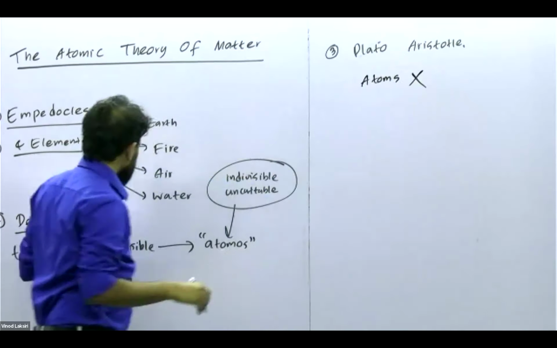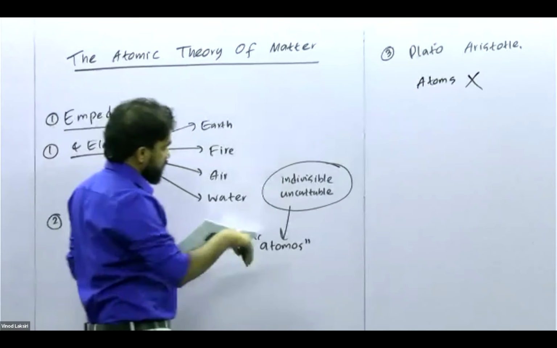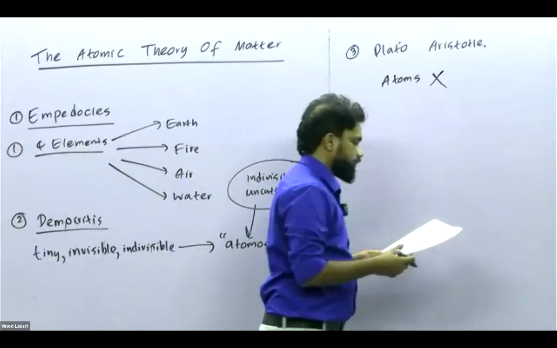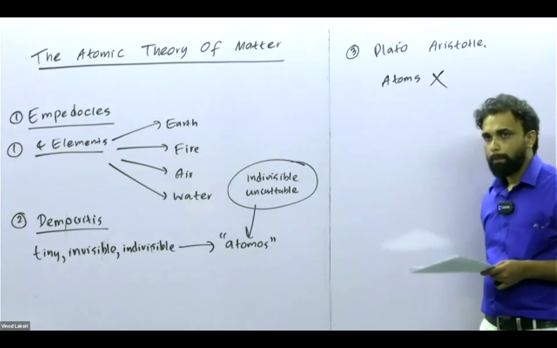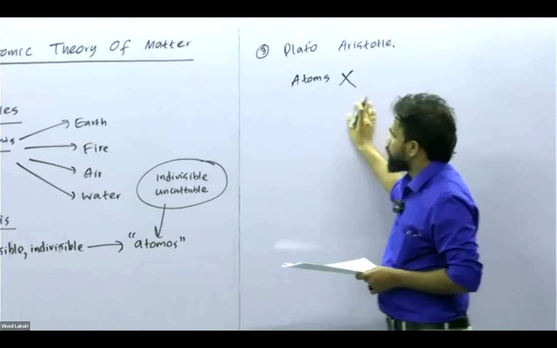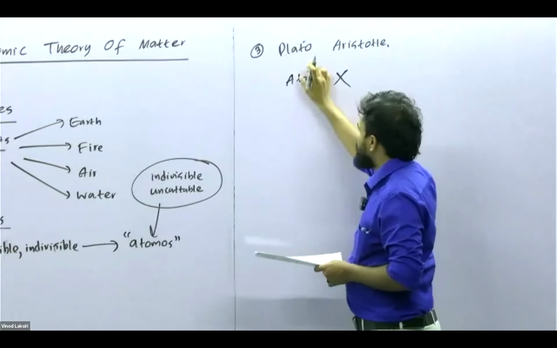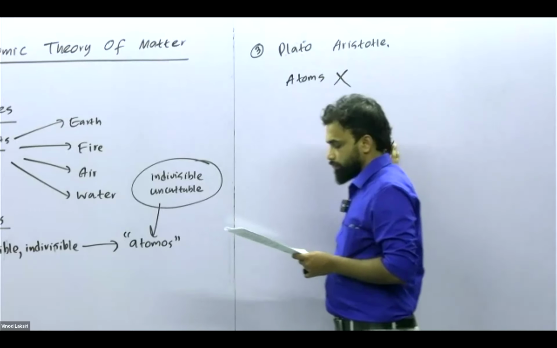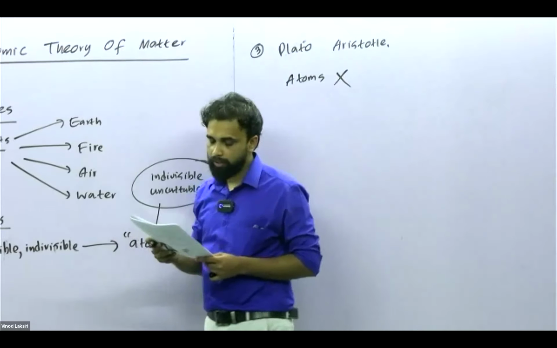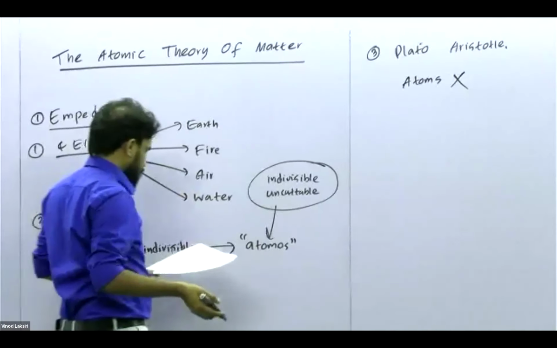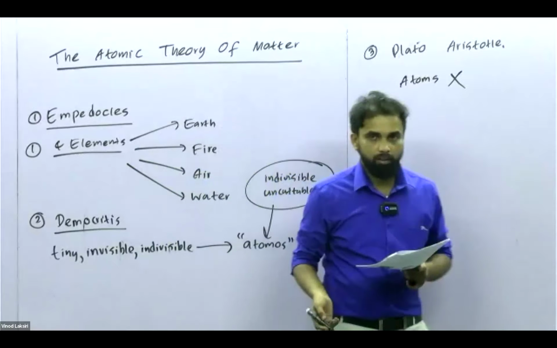You understand? The atomos concept was introduced by Democritus, but after that, Plato and Aristotle stated that this concept of Democritus, the uncuttable, indivisible, cannot happen. That means all particles can be further divided. Then what happened? The scientists believed this concept, and the study of the atomos was stopped for many years, right? So those are the first three. After that, I will tell you the other part.